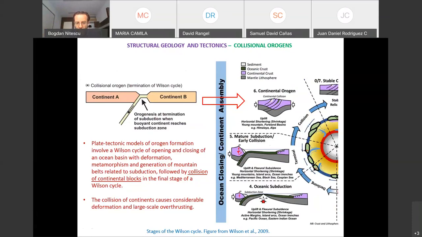The idea is that you have to imagine at some point in a very distant future, what we have now here, the Andes, will basically be transformed by a future collision with another continental mass. And what we see today in the Andes will be severely deformed, transformed, obliterated, because of this collision. So that's why when we look at collisional orogens, things get even more complicated because we have all this history behind, all right?